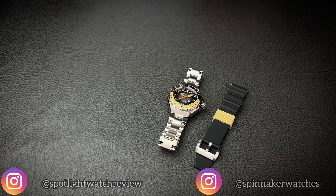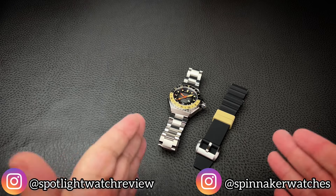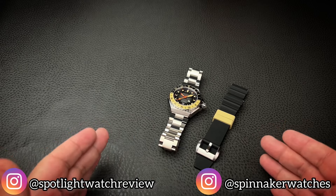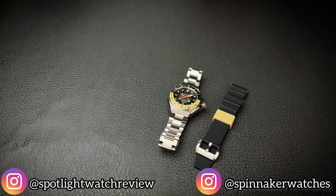The retail price on this is $550. What I would suggest you do is bookmark the Spinnaker Watches website because they often do 20% and 25% sales. I would also tell you to sign up for their newsletter because they often do pre-release deals when they first launch an item and you get a big savings. They also often do very limited special collaboration series watches that, if you're not signed up on their newsletter, you won't know is coming — and by the time you find out about that new item, it's already sold out. I unfortunately went through that with a very popular model that sold out within minutes of it debuting, and I'm still struggling to get my hands on one.